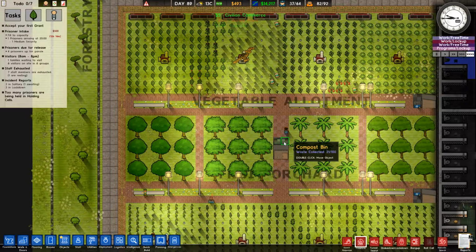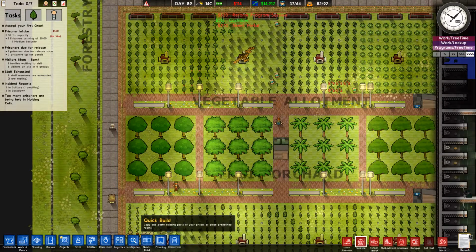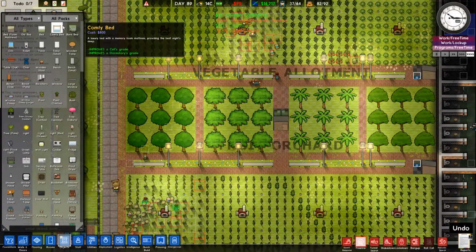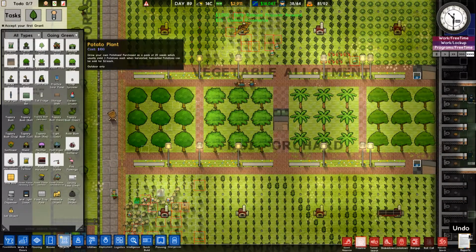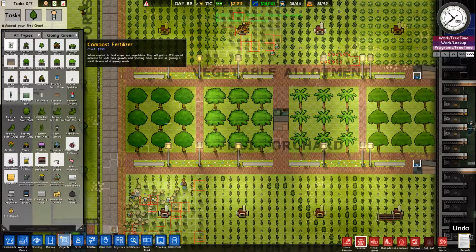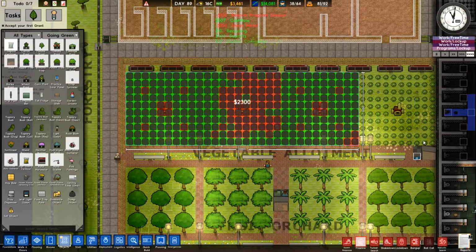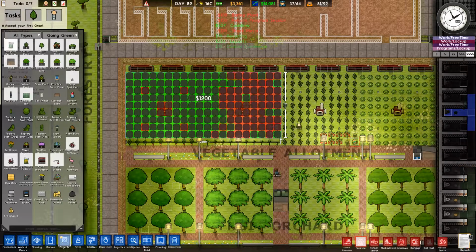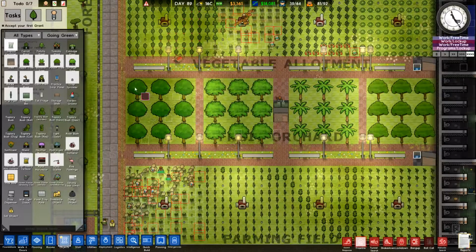For every 100 compost waste collected, you're gonna get 1 bag of compost fertilizer. You can buy them yourself, and it is kind of advisable to have compost or at least fertilizer available. But as you can see, that is quite the expensive thing to do. And it cannot be placed underneath stuff that's still needed to be harvested. Also, it doesn't work under trees. So, yeah.